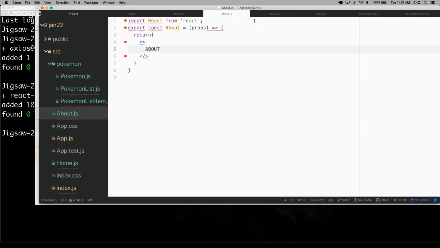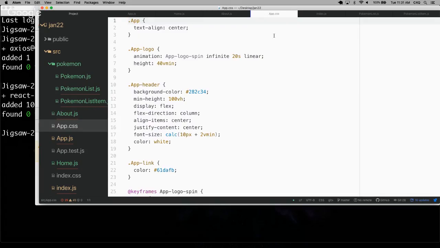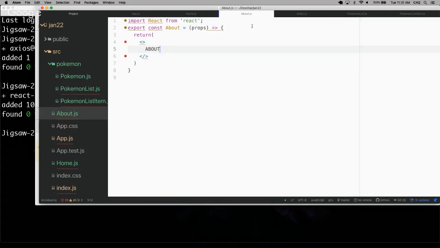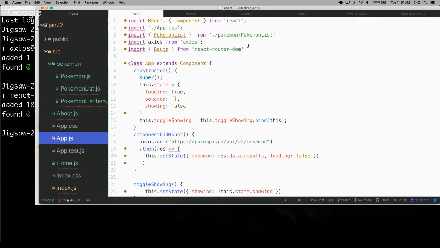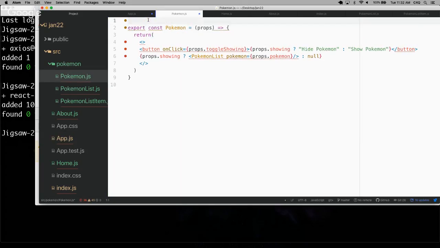So inside of app, we got to import. Oh, I don't need this. We got to import all of our stuff. So up here, I'm no longer importing this. Oh, Pokemon needs to import that though. Hang on, before we get too lost in the weeds. Yeah, we do. You're 100% right.